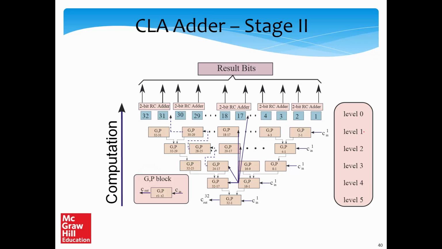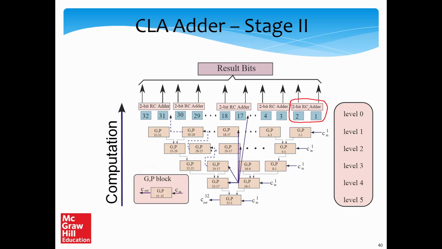We have the same diagram here, it's just that we have added some more interconnections for stage 2. In stage 2, the idea is that once we know the generate and propagate function for each block, we should be able to efficiently compute the carry. And once we know the carry, we can quickly do the addition. Since we have considered 2-bit blocks, the first change is in level 0. We consider these 2-bit pairs. Since we're adding 32 bits, there'll be 16 2-bit pairs.